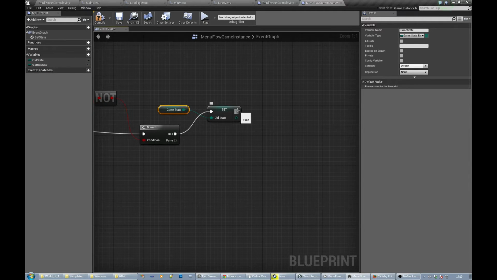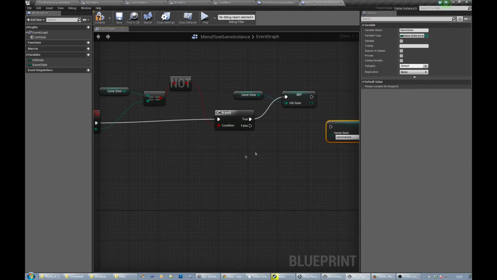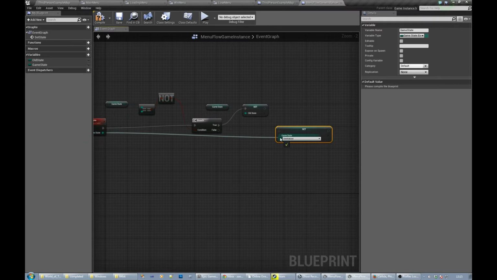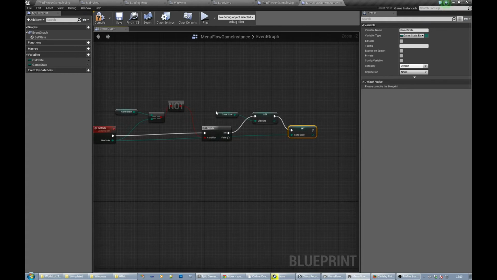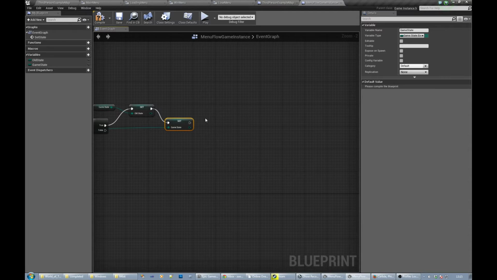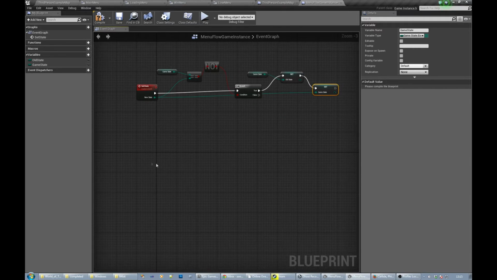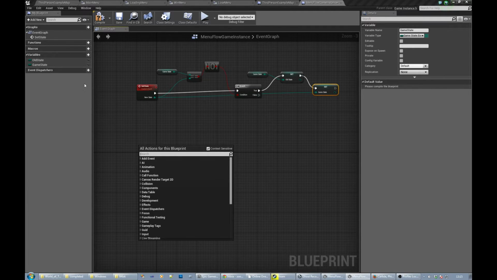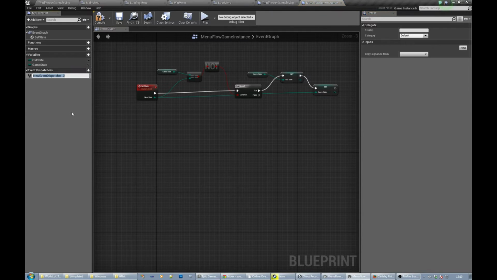We then want to set our current game state to the state that's being passed in. So basically we're saying store the current game state in old state and store the new state into our game state. Then we're going to call an event dispatcher. Let's add an event dispatcher and call that state changed.